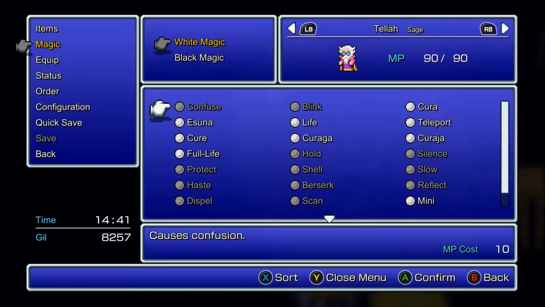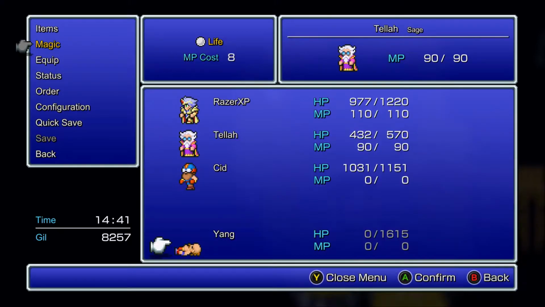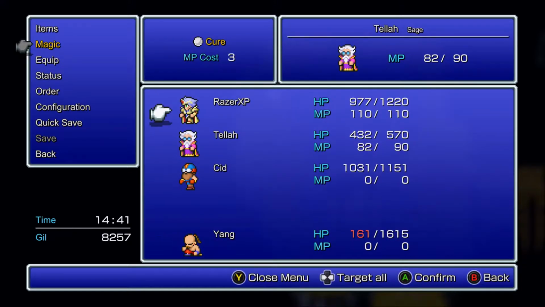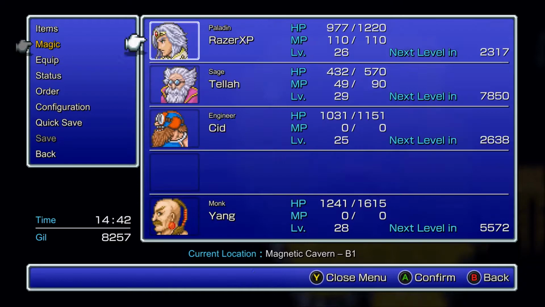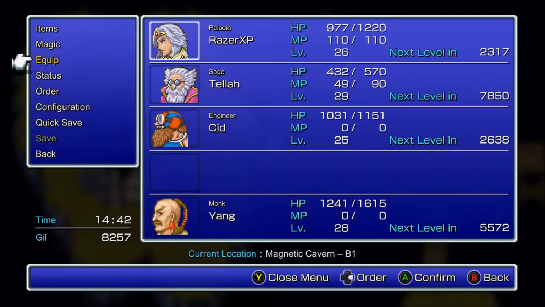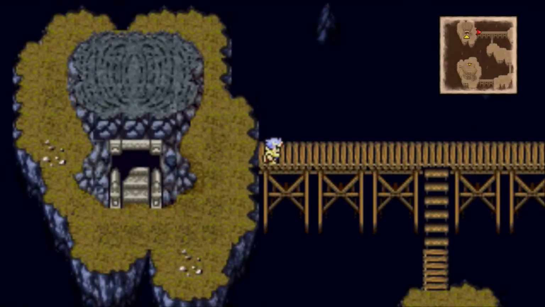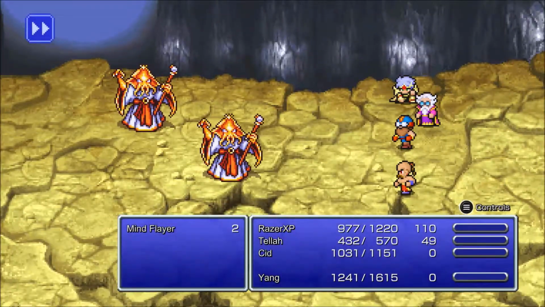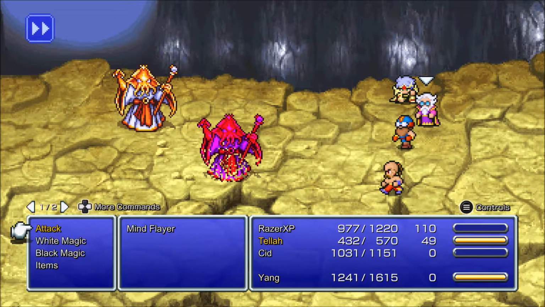I'm gonna use Raze here. That'll save my, oh, he has full life as well. It's kind of insane. Yeah, Tellah's magic is terrible. Yeah, let me equip a sword real quick. Yeah, see, like, you get constantly paralyzed. You can't move at all.